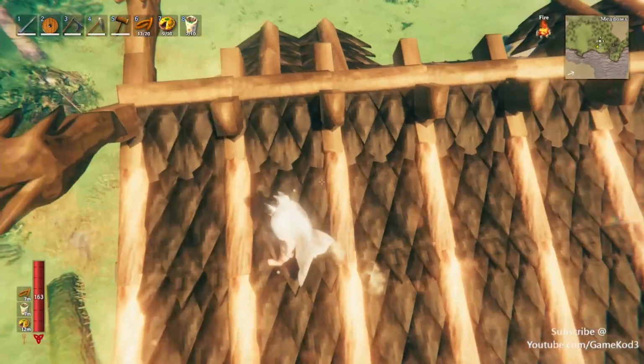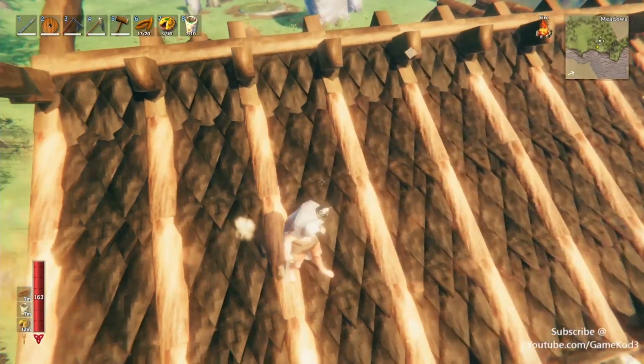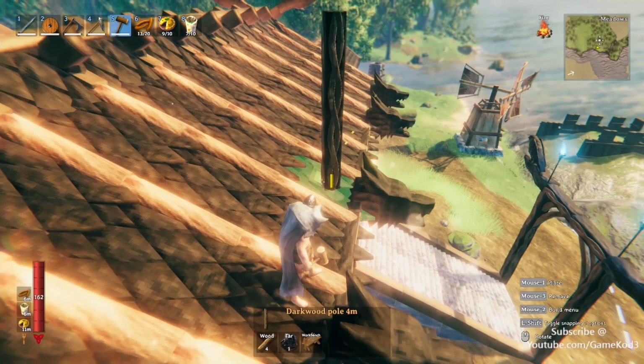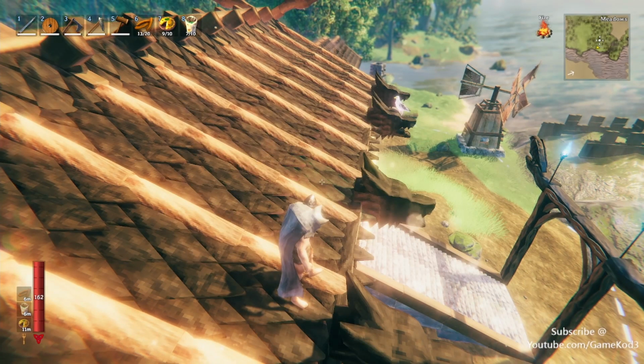So if you notice here, I have angled logs holding up my shingled roof. The angles on the logs are new. They used to only be vertical or horizontal. They're now available in 26 degree and 45 degree.